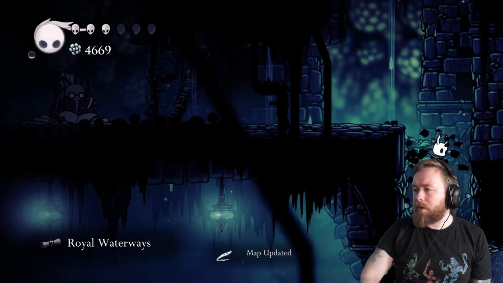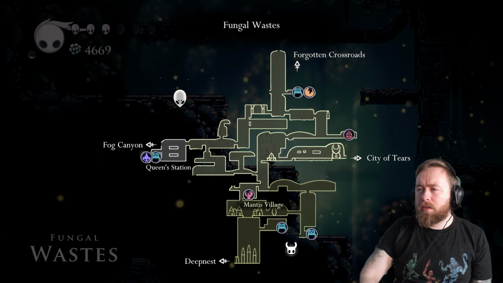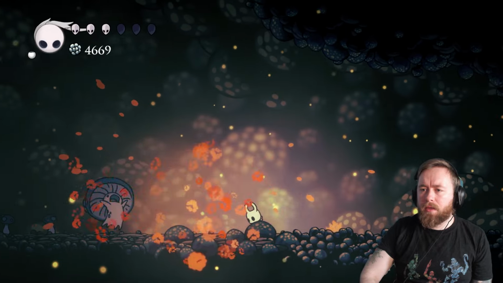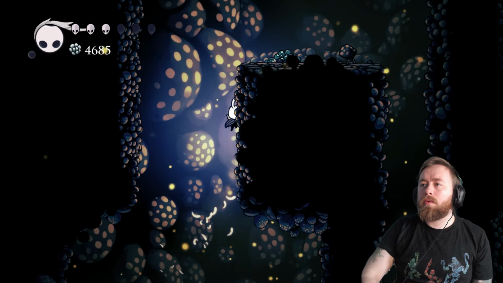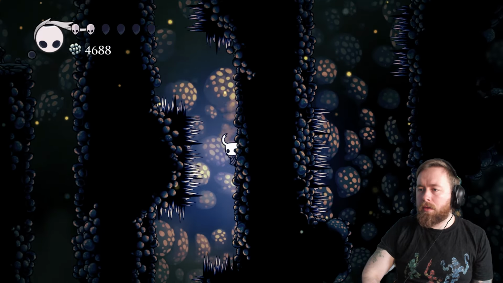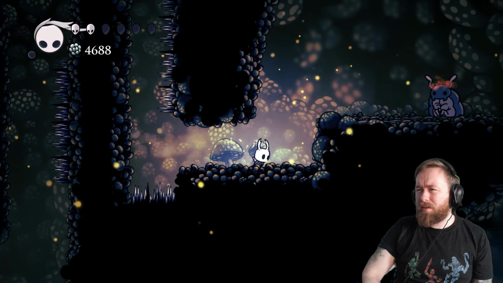Nice. Map acquired. And we will jump through here, I think. Because this is the fungal wastes, and that's what we've opened, and we can now go and grab this. Normally I grab Dashmaster way earlier, but I knew I'd be wrapping around. You always end up coming back here. And now we can climb, and we can do this, and we can get annoyed at those enemies that suck. Dash through here, dash through there. Nice little bit of the puzzle. Some platforming to prepare us for the Path of Pain at some point.